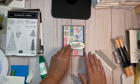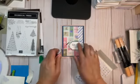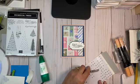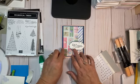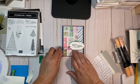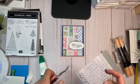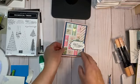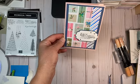Add another little rhinestone. All right. Cute, easy card. What do you think?